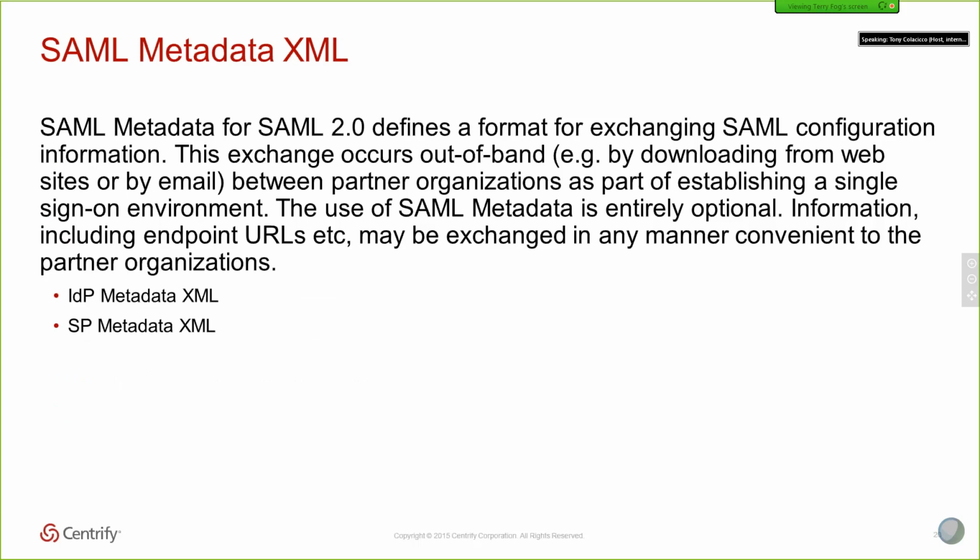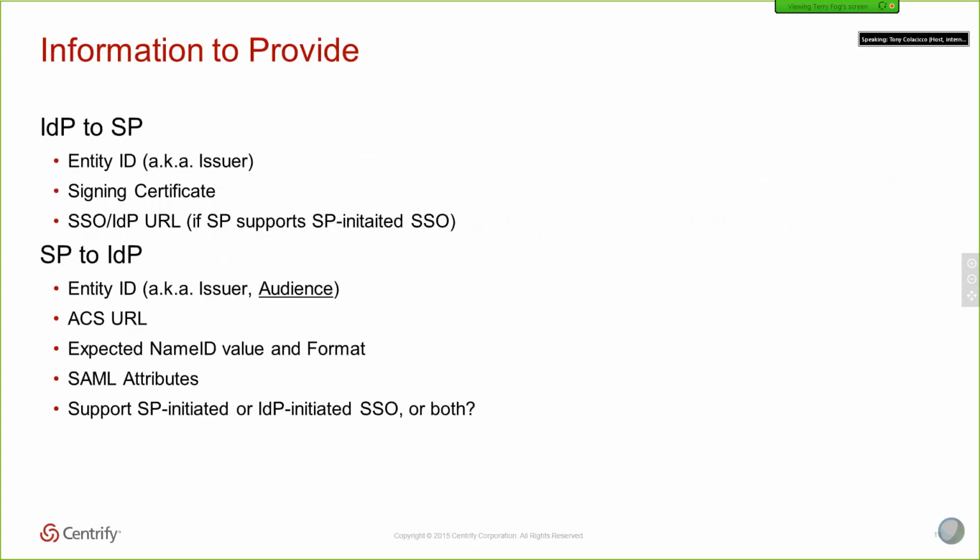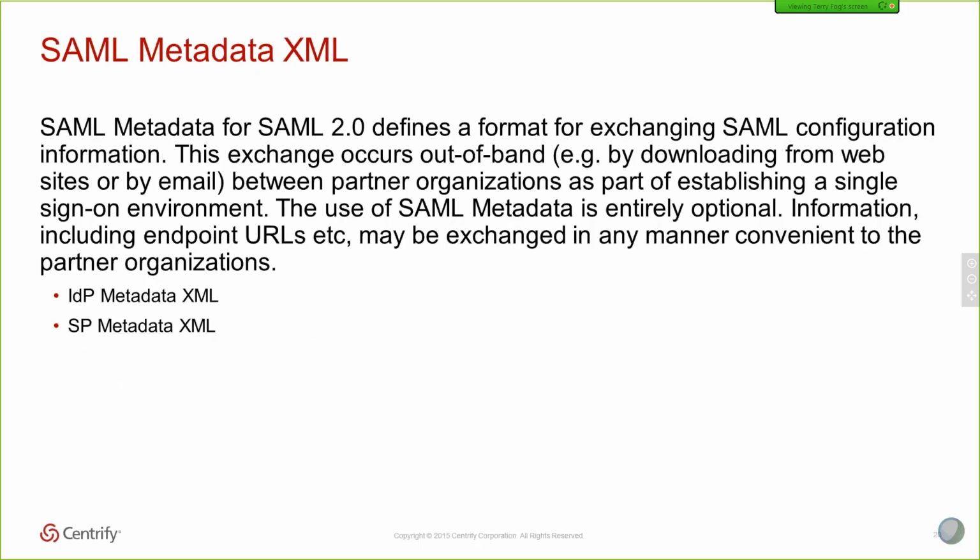I've used that term before because I know some of you have dealt with that before. So I've talked about all these pieces, right? Is there a simpler way for information to be exchanged between IDP and SP? The answer is yes, and that is SAML metadata XML. So it is an XML file that contains all the pieces that I've told you guys about in one single XML file. IDP will have its own, SP can have its own.